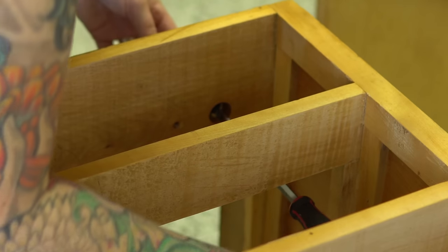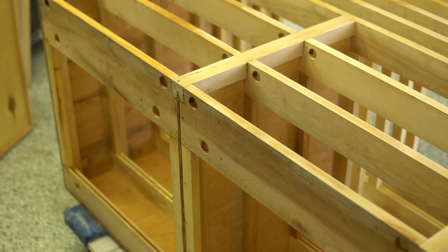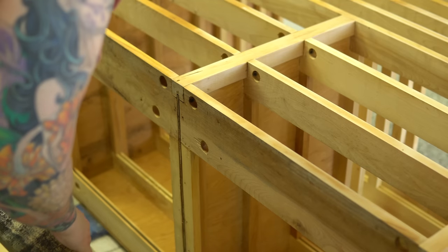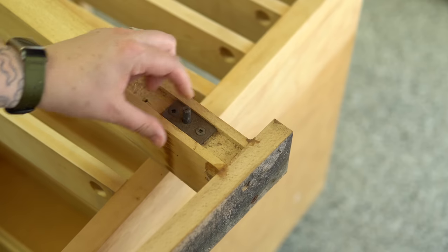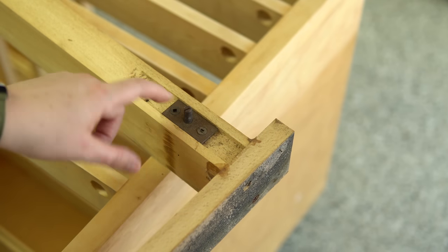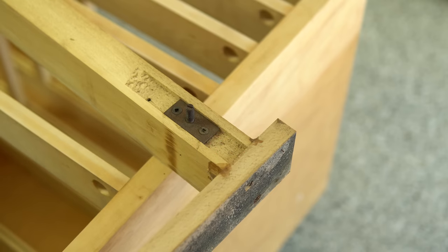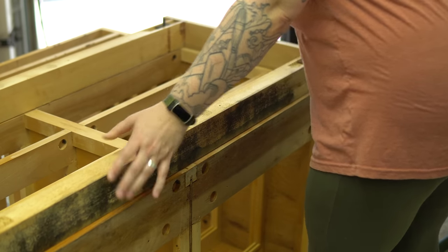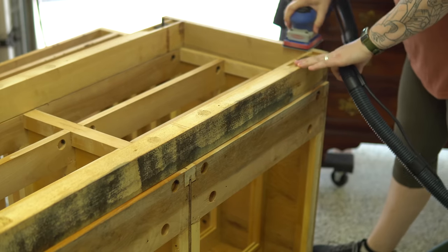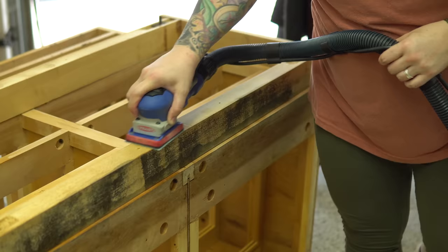One issue I didn't expect was with the base. I wanted this to be roughly the same height as my last one, and to do that I would have to leave the base off — but as you can see, there's no support on the bottom without it. What was weird is the carriage bolts and the plates that screw into them are attached to the same piece of wood, so the carriage bolts literally did nothing. When I put this back on, I'm going to have to take the plates off the base and install them on the inside of the cabinet so that when the carriage bolt goes up through it, it will actually clamp the base to the cabinet.